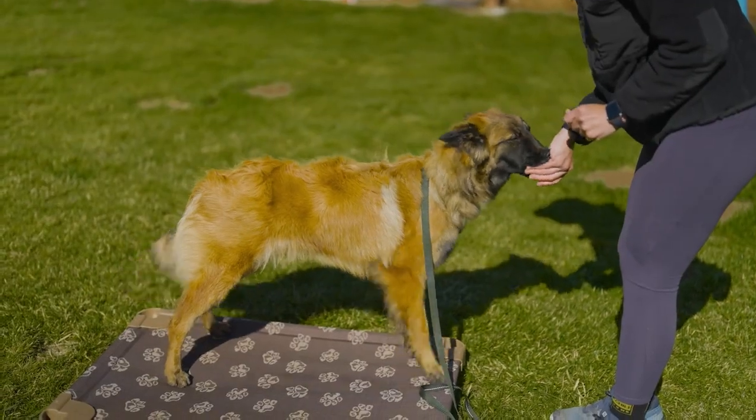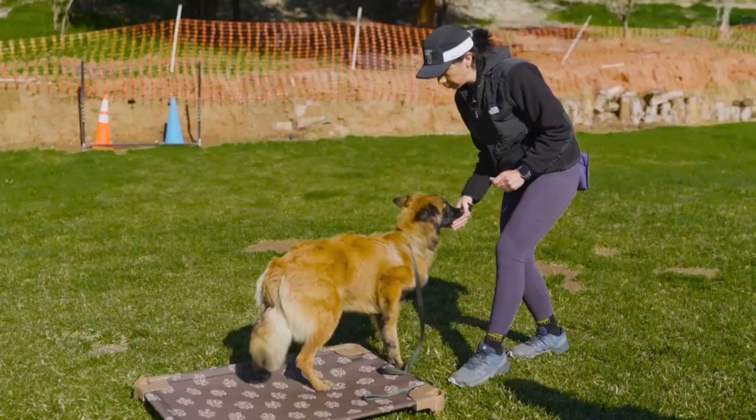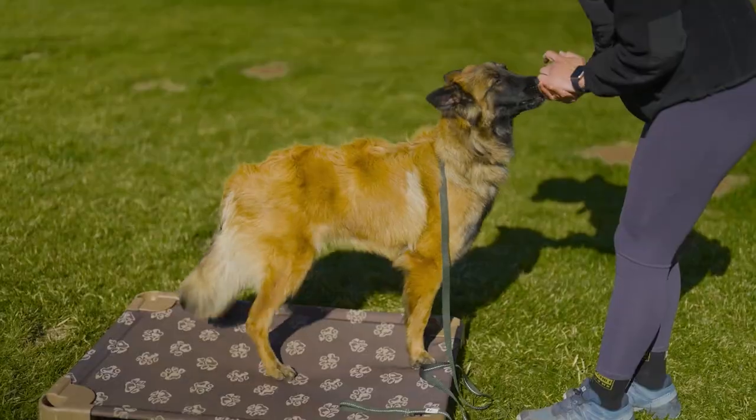So then that goes back to normal reward placement where the dog goes, well, what's the point of trying to sit back down or move around if I'm going to get the reward in this position?